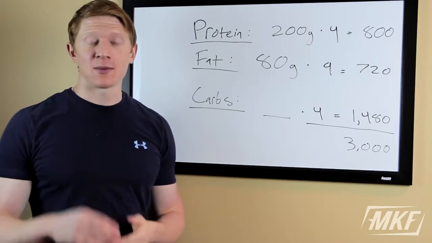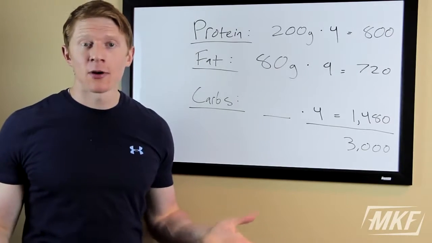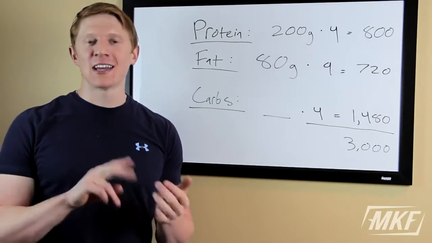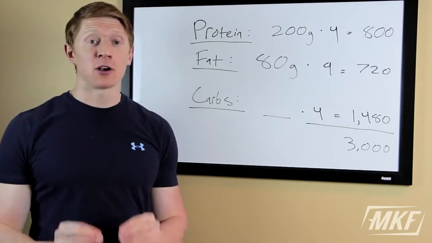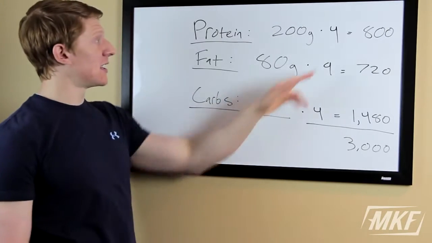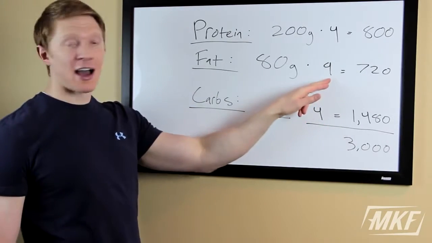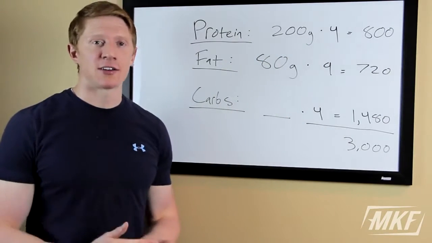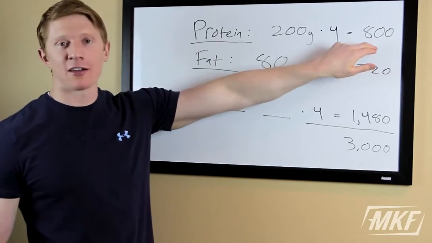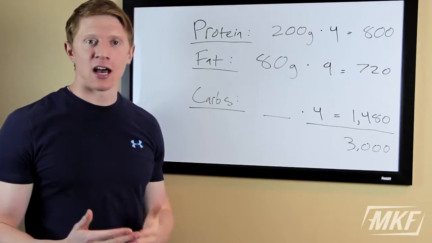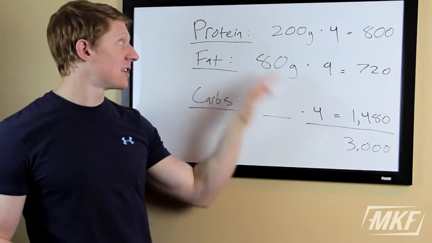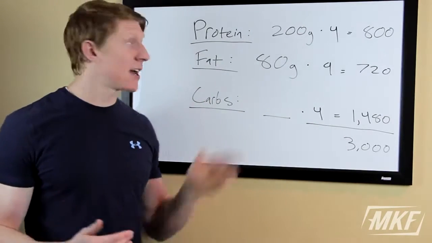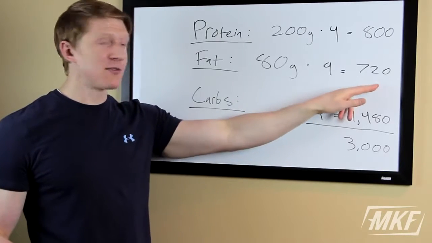And then this is what I talked about in part 1 of the series. And if you guys remember, it is the 4-4-9 rule. 4 calories per gram of protein and carbs and 9 calories per gram for fat, which is why you see 4, 4, and 9. And what I did here was multiply the grams by 4 because that's how many calories are in 1 gram, and we got 800 calories. So 800 calories of his total intake of 3,000 are going to come from protein. And the same goes for fat, but I just multiplied 80 by 9 and we got 720.